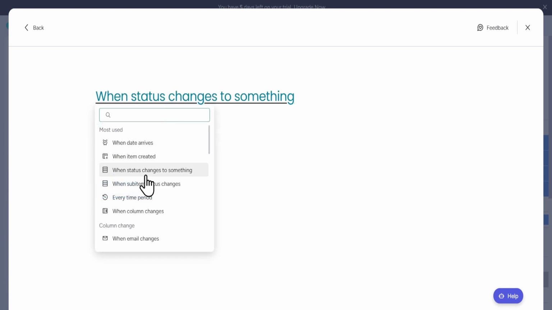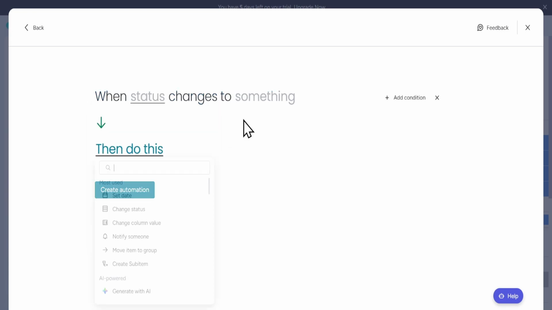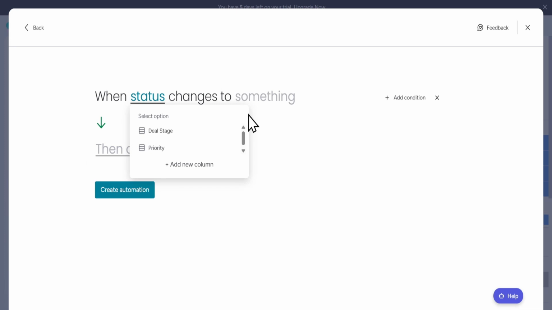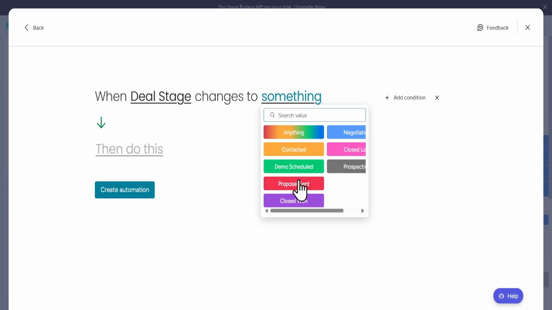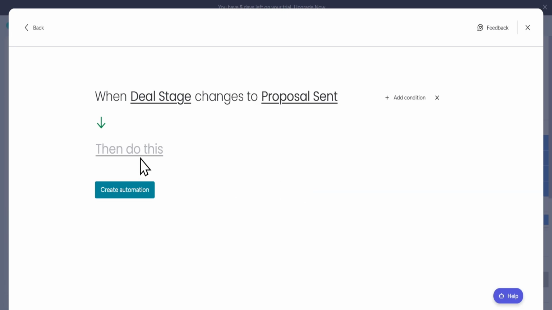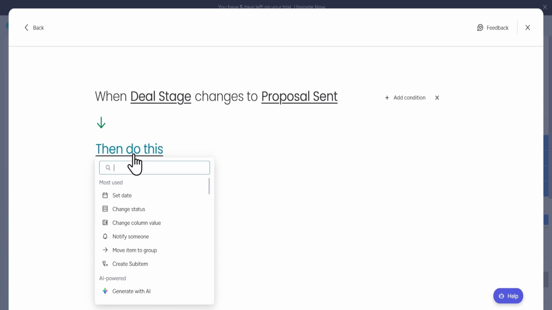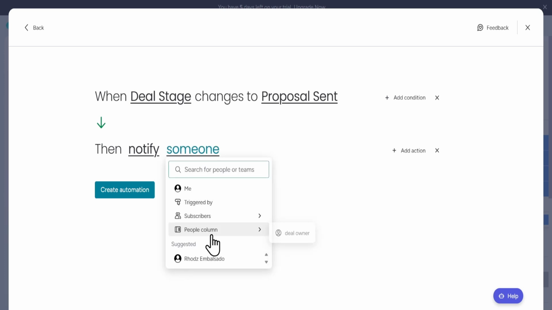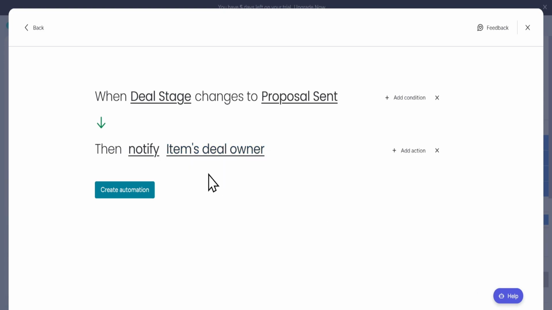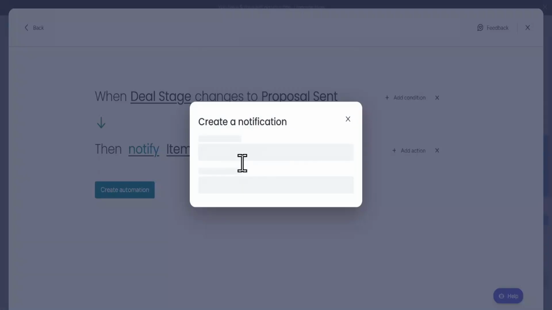To begin, log into your Monday.com account. Once you're inside, open the Sales Pipeline board. In this example, we're using an existing pipeline rather than building a new board from scratch. As you set up your own pipelines, make sure each one includes the stages you need, such as lead, qualified, discovery call, proposal sent, negotiation, won, and lost. Clear stages make reporting easier and help everyone understand exactly where each deal stands.